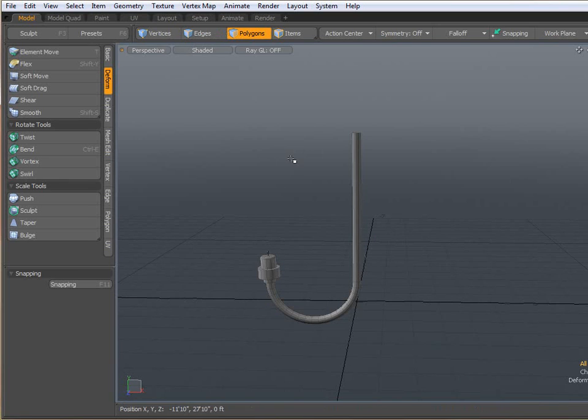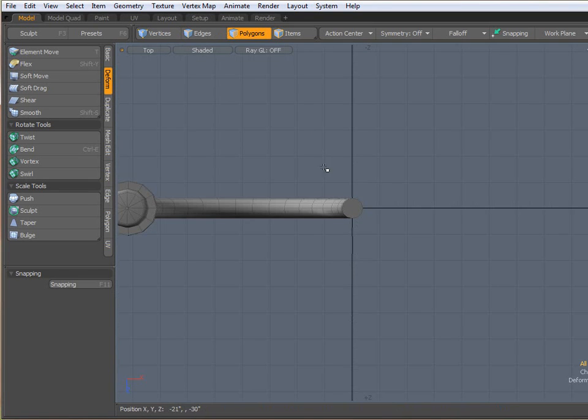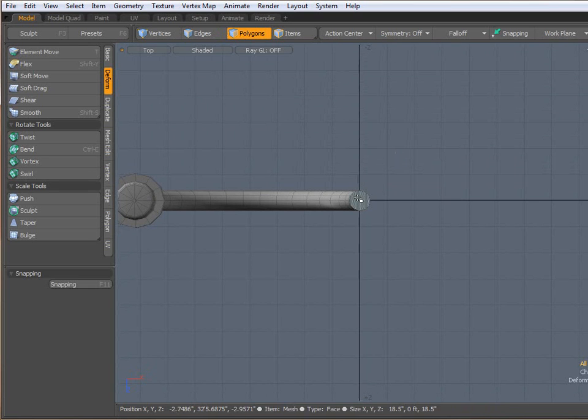Okay, let me come to a top view, and you'll be able to see a little bit better on how this is going to work. Right now, when I created this cylinder, I centered it in the middle of my scene, and the only part of this that remains centered is this top polygon here. Also, the work plane is centered or aligned to the center of my 3D universe, and so is this polygon. Everything else, since we've been modeling it, has been moved away from the action origin center of our 3D scene.